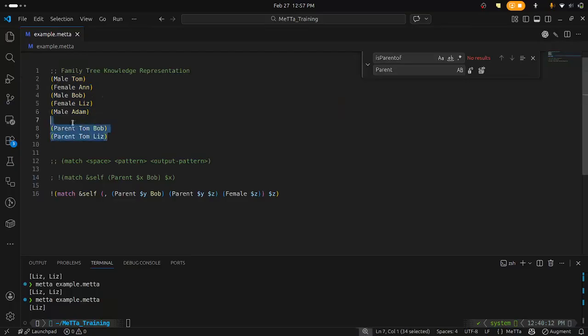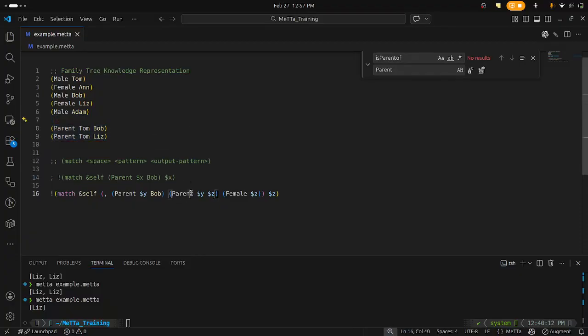So I'm defining such knowledge in the Atomspace. And besides that, I'm also defining the relationship between these persons, right? So, for example, Bob has a parent called Tom. So I also defined that here. Using such a representation, as we said earlier, the names of the persons would be the nodes, right? And the relationship between them would be a link, so that we can traverse or match such knowledge using the links and the nodes. So here we have defined the two children of Tom, which are Bob and Liz. So I have defined both of them here.